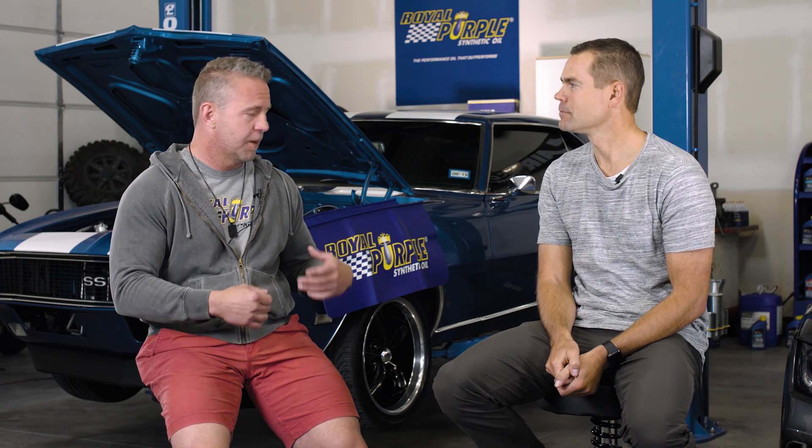When we talk about it gaining horsepower, what's really happening is you're reducing what's lost to parasitic drag, to wear, to metal on metal. A lot of people think everything's running fine, whatever it is. But there is that level of performance even over OE. Audi obviously specs a really good oil for the car — I'm not knocking that at all. But there is that next level of performance, just like everything else — tires, engine parts. And that's where Royal Purple plays.